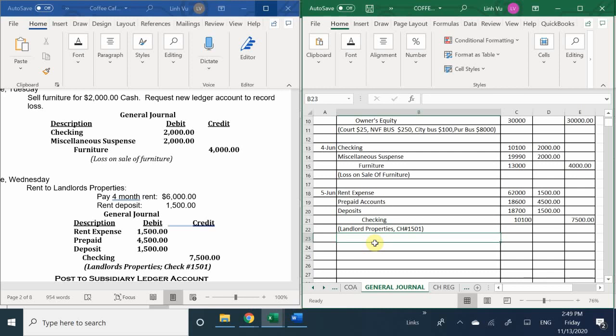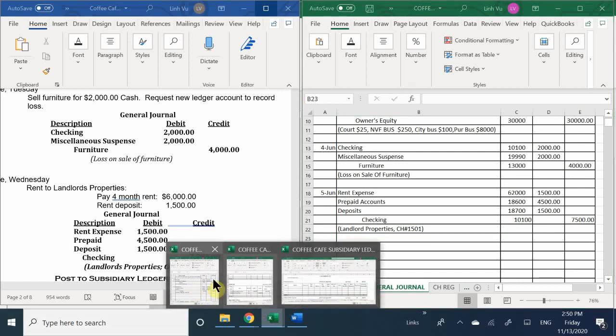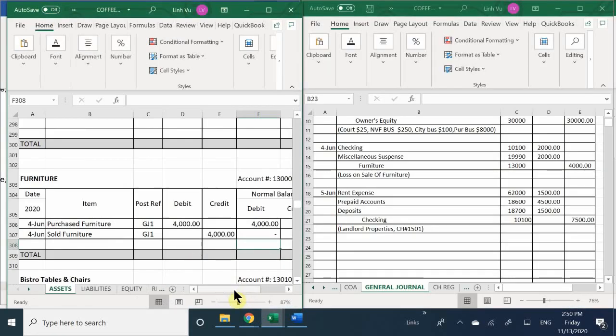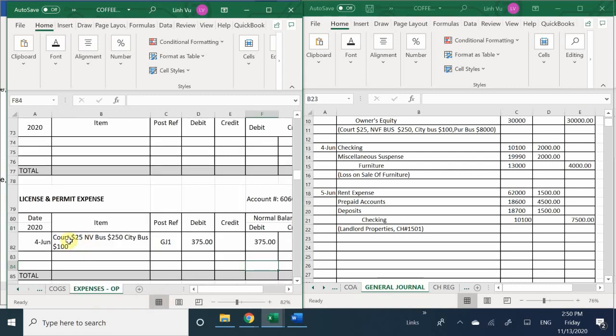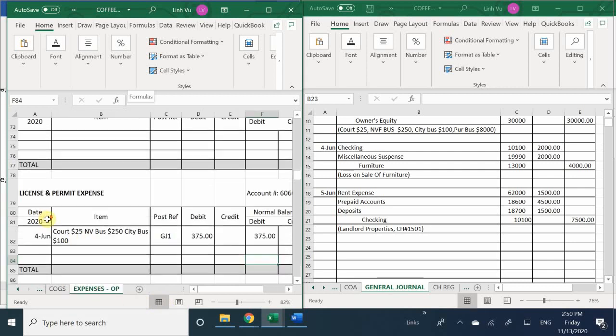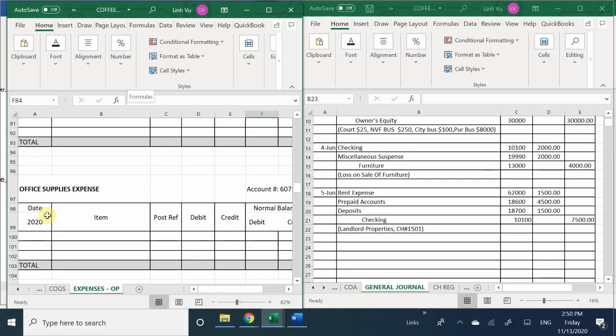So now I'm going to go ahead and bring it to my actual ledger. Okay, my general ledger, and I'm going to update all my accounts. So the first account that I have here is going to be rent expense. So again, by using the chart of accounts, we automatically know that it's going to be under operating expenses. Okay, so here I'm going to go ahead and find my rent expense.